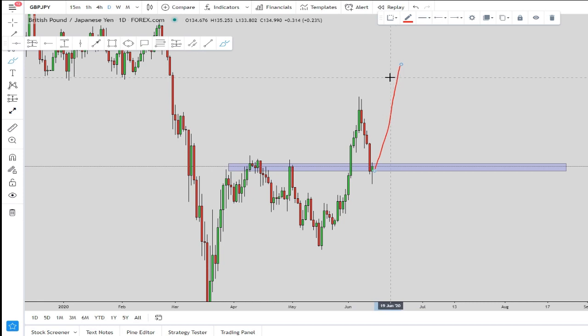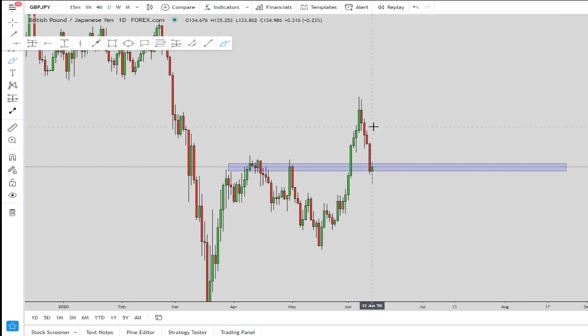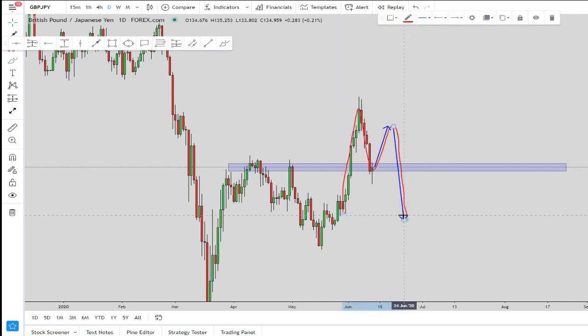But there are better things that we can be looking at on GBP JPY as possible developments from this situation. For example, the market from here definitely should try to make a move to the upside. At that point, what happens most of the time if you have a strong retracement is that the continuation to the upside fails. In that case, what the market will create is a daily M formation. If this situation presents itself, then this weekly structure will be broken to the downside, and we can expect the market to go and retest it, considering the fact that we will also have an M formation.